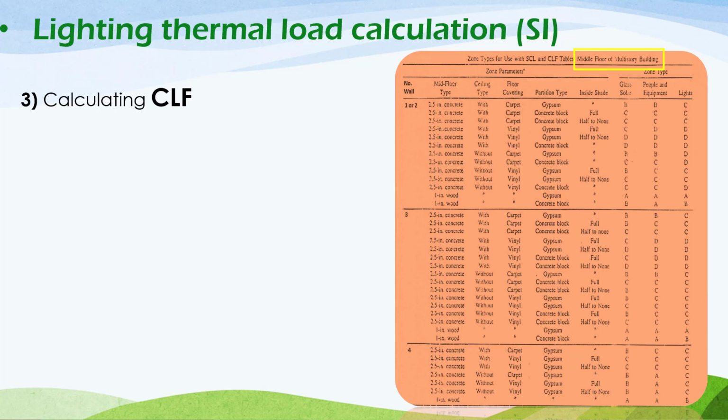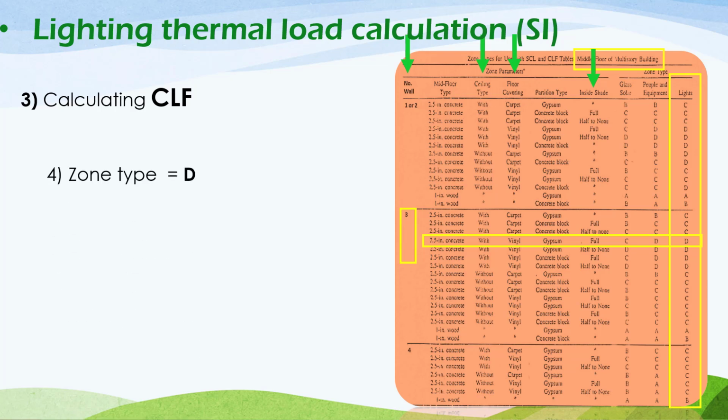But for us now, we can suppose that the floor that this printer room is on is the middle floor of a multi-story building. Hence, we enter this table and we can suppose our building to have 3 free walls subjected directly to the sunlight, and the ceiling of this floor is having a false ceiling, and also the floor is covered by vinyl flooring, and the partition is of the gypsum board type, and finally the windows of the building are having a full inside shade. So we enter this row according to this information of our building parameters. And now for the column, we enter this lights column as we are getting now the lighting thermal loads. So the intersection between this column and this row gives us a zone type D.